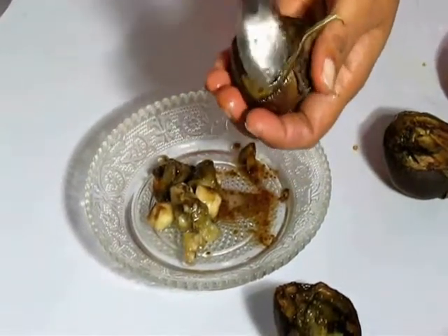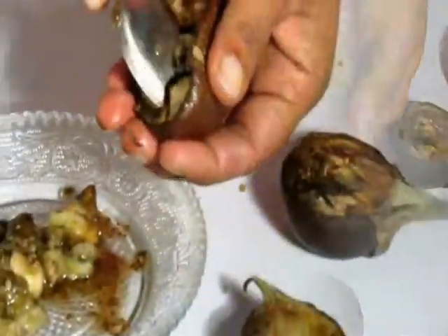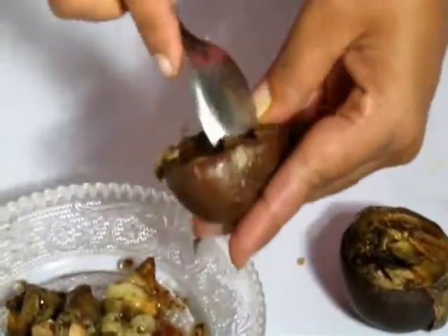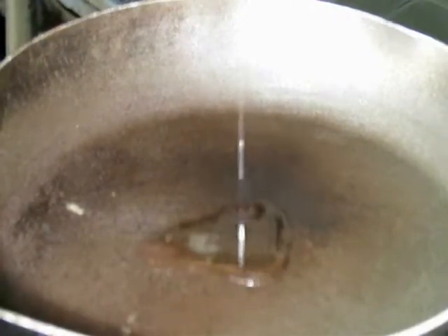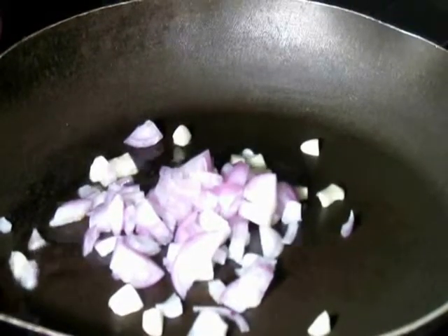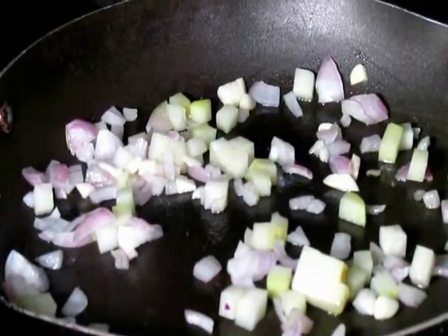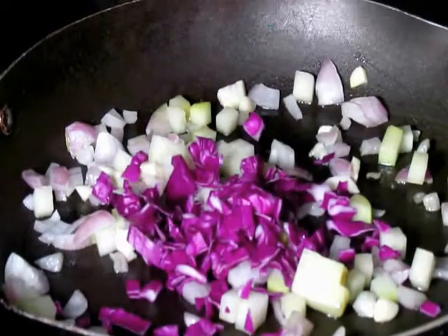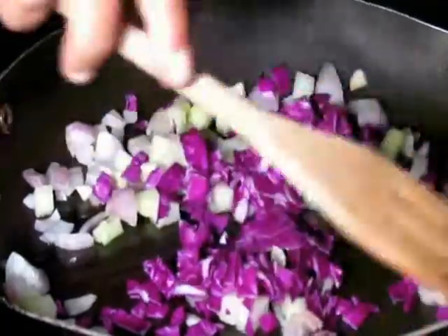I just want to give a nice vegetable combination with some eggplant. This is ideal for your dinner — you can have it with two or three slices of bread and that will be filling. You can also do different kinds of filling, but today I am going to do a vegetable filling. Heat the oil — I use olive oil all the time because I am very conscious about my health. Put all the vegetables in and sauté. Chow Chow you don't want to cook for a long time; it gives the real flavor and you don't want to mash the ingredients. Add all the red cabbage and just sauté.